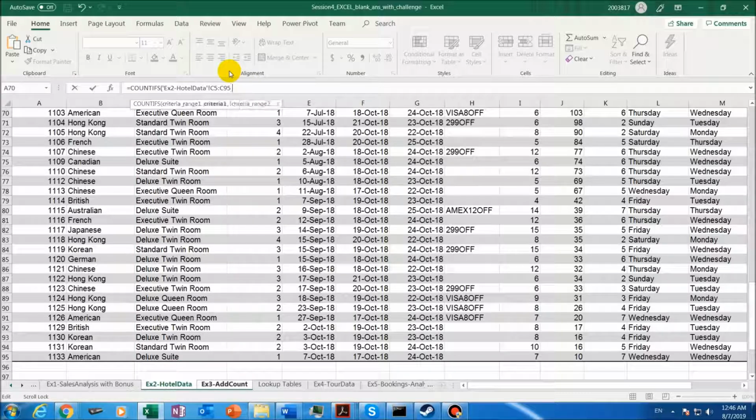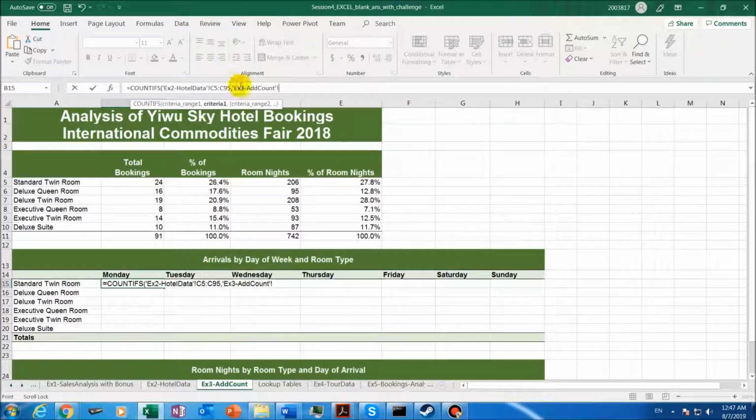I enter comma here. So this is my first criteria range, and my criteria will be that it's equal to whatever is the value in A15. And again, I remove the sheet name because it's not necessary because I'm in that worksheet right now.